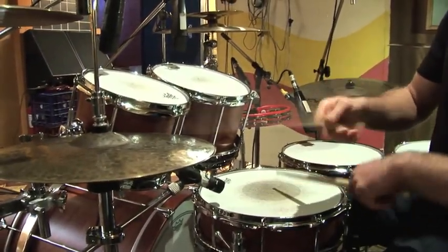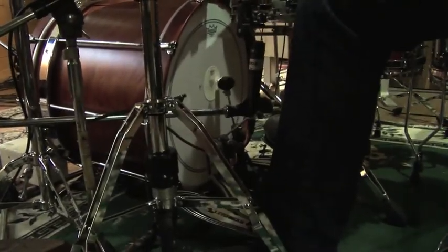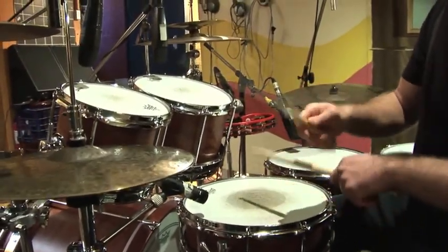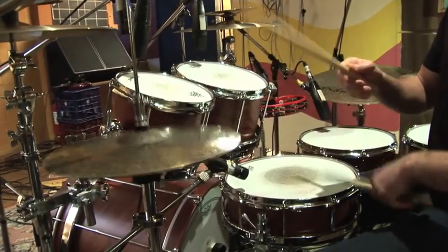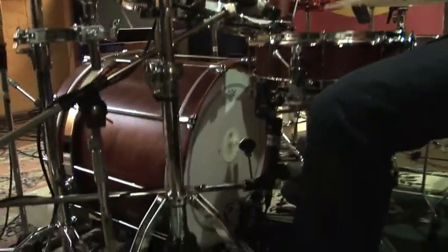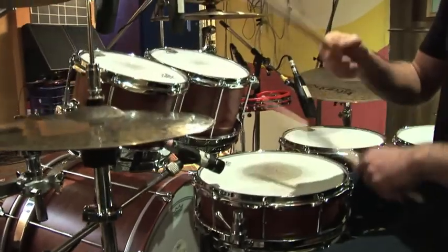So always remember to hit them hard. As much stick attack as you can, really, on your drums. Yeah, it's easier to dial out, but it's hard to dial in later, any of the attack. It seems to ring out better as well. The toms and the snare and the kick drum, they all seem to react better with a harder hit. Especially for rock music. We're talking rock music here, in reference to the song we're doing. Maybe a jazz thing might be a little bit more delicate, which is fine.